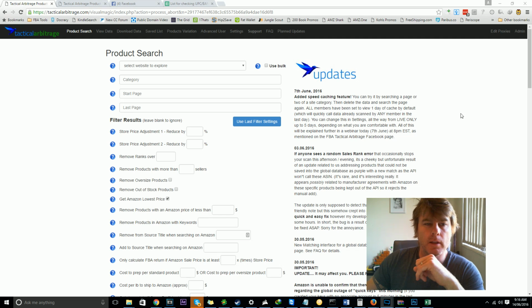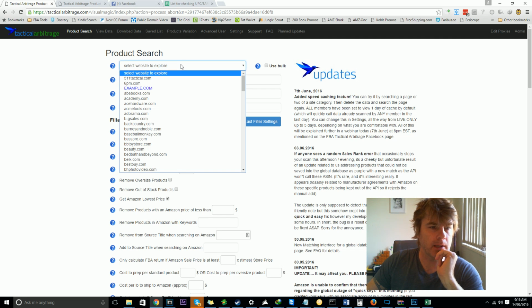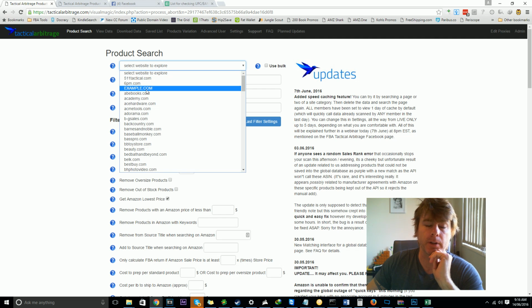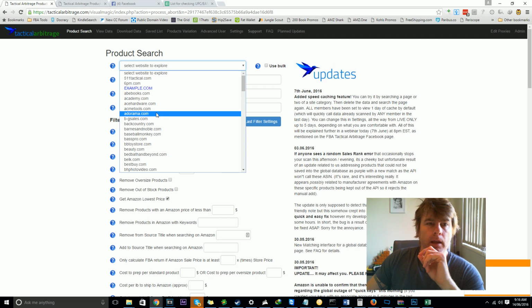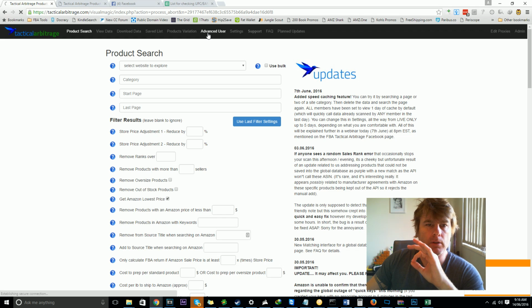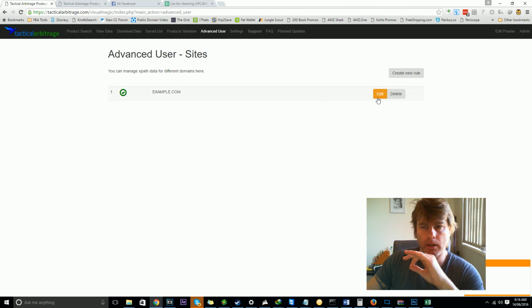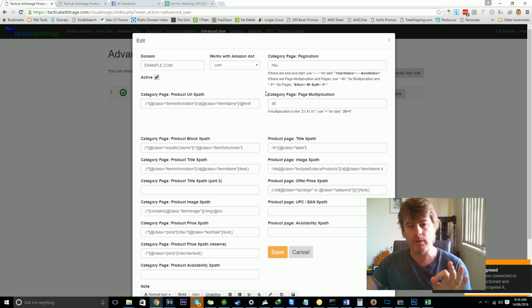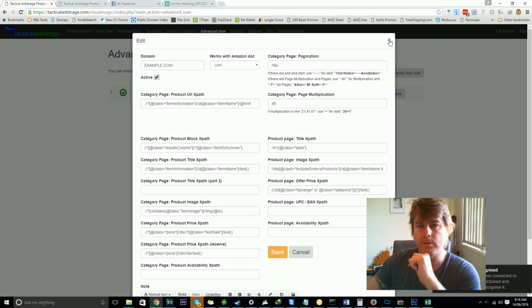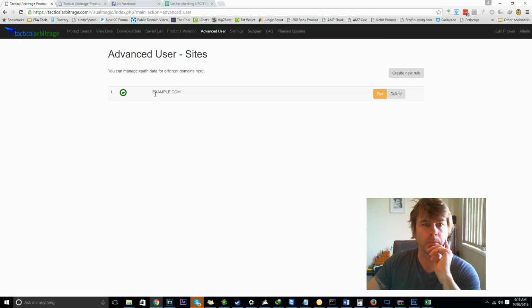Firstly, I want to show that the advanced user features are coming along, and we've made it so that as new sites get added, there'll be a different color now, so you should be able to see them. We're just going to make them alphabetical as well, so that they slot in a little bit more. And we've just about got all of the details in line for how you add this data to the page, so that you can explain it better to any developers you might want to employ.